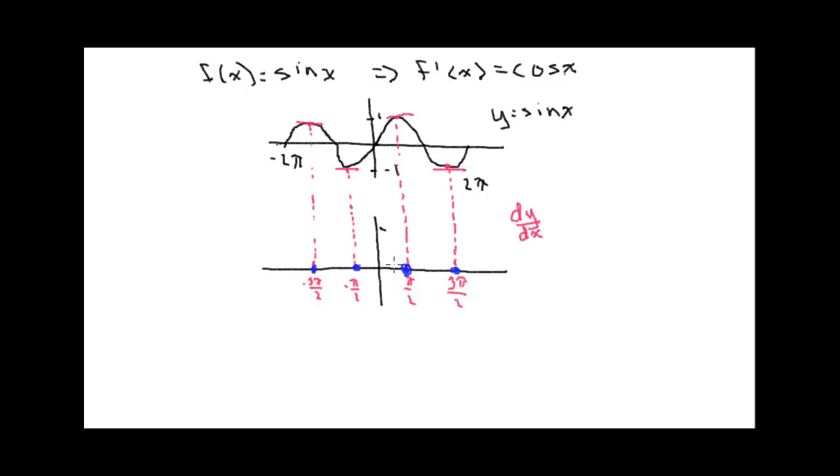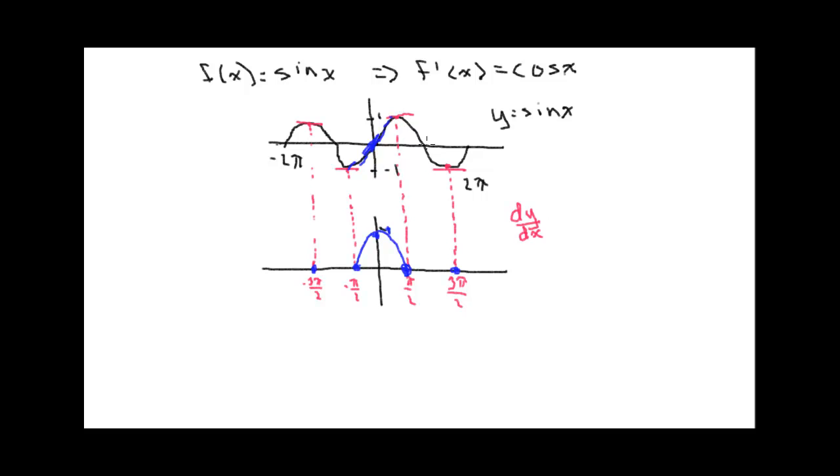Now the question is what's happening in between them. So let's look between negative pi by 2 and pi by 2. Well, the slopes are positive, so the derivative is going to be above the x-axis. Where is it at its highest value? It looks like it's at its highest value right about there. The question is, what is the slope right at that point? Just to estimate it, we'll say it's about there. Turns out it's exactly 1. So the derivative's got to look something like that, and this height is 1.